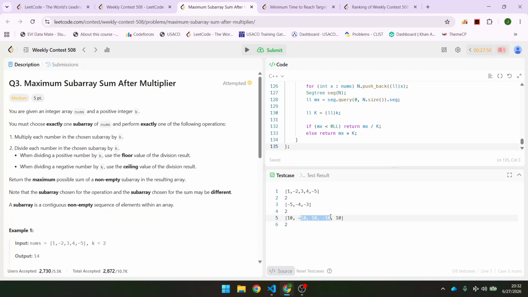Or we could choose to divide these by 2. Well, here's the thing, the 10s cancel out. Yeah, the 10s cancel out.